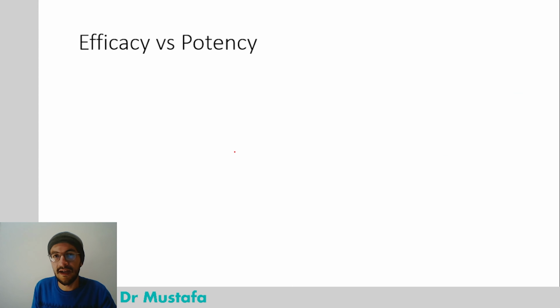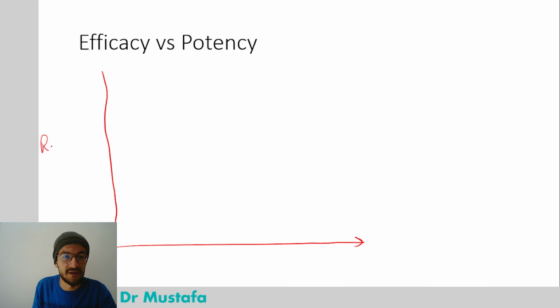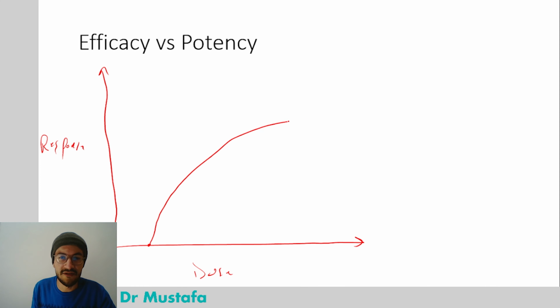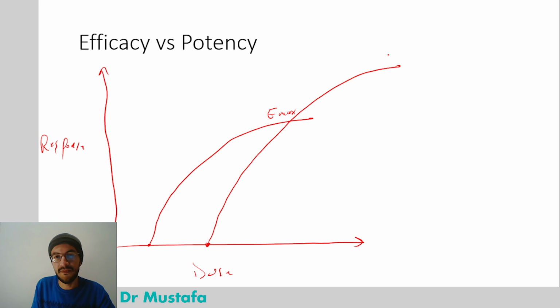Now let's draw a dose response curve. We have the response on the vertical axis and the dose on the horizontal axis. Let's say we have two drugs. The first drug gives us a response at this dose here and continues giving us response until it reaches here, which is the Emax of this drug. The other drug, on the other hand, needs more dose until it starts giving us an effect, which is here, but it gives us more effect. So it would go here and reach up to here.